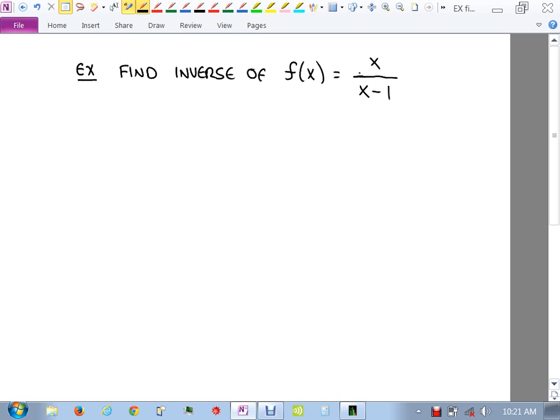So you went through that whole procedure, right? If you went through and graphed this, you would find that it passes both the vertical and horizontal line test. So it does have an inverse. So the question is, can we find it? So what we're going to do now is go through that 4-step process to find the inverse. What was the first step of the 4-step process?